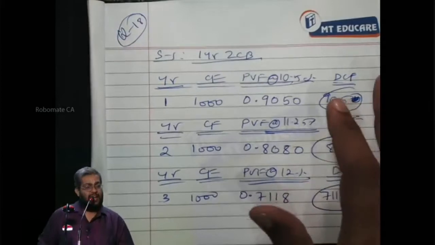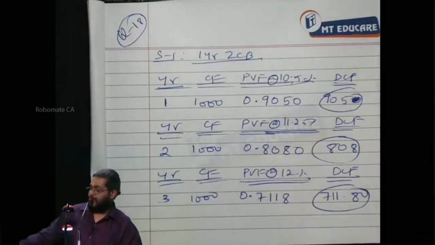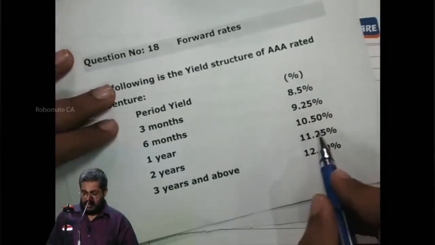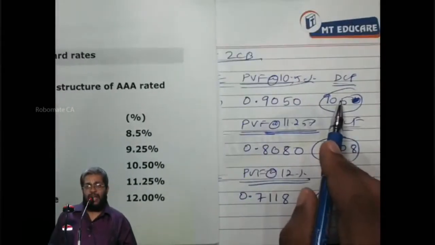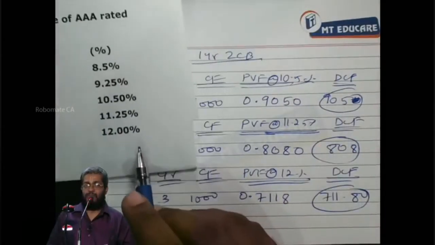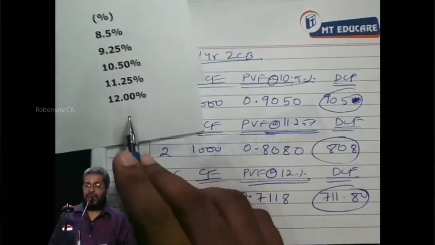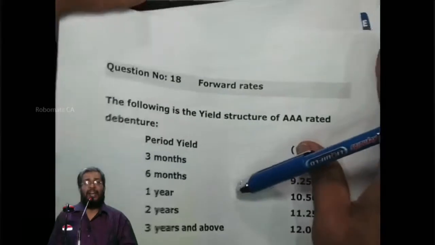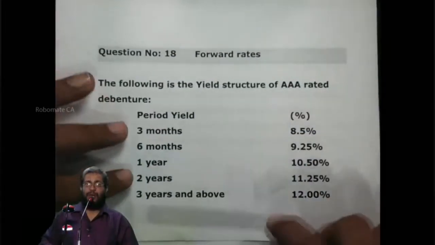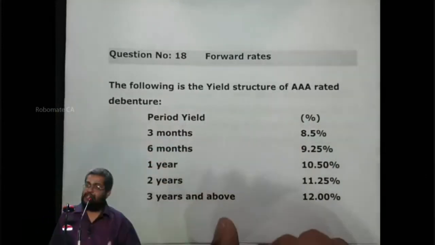Everybody, are you following or not? Like this, one can find out the price of the bond today by using the respective yield to maturity as the discount rate. You have to understand, very simple. Market expects a return of how much percent? 10.5% on the 1 year bond. They'll get the return only if they buy the bond at how much? 905. For the 2 year bond, the market wants 11.25%, which they can earn only if they buy the bond today at 808. And for the 3 year bond, they want 12%, so the price is 711.8. Like that, one can calculate the price of the bond today for a 1 year, 2 year and 3 year bond, assuming the maturity value to be 1000 rupees. Please respond. Are you following?